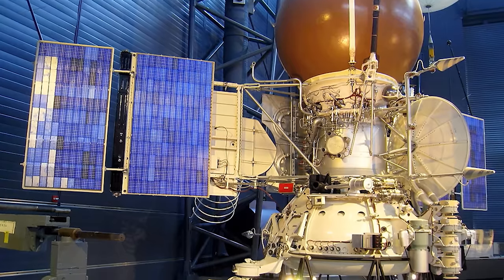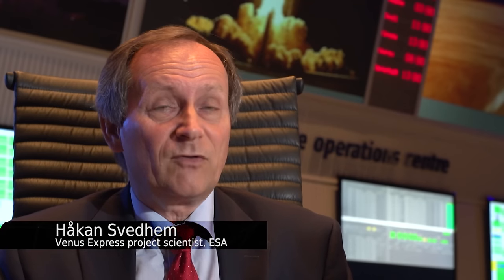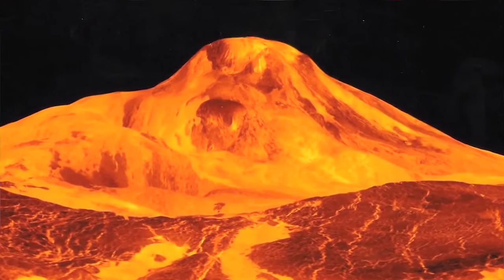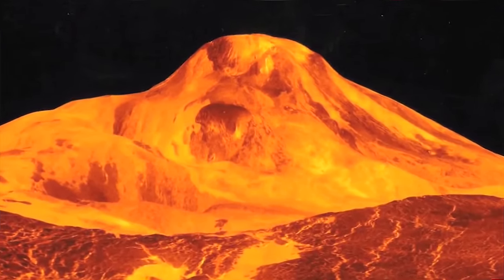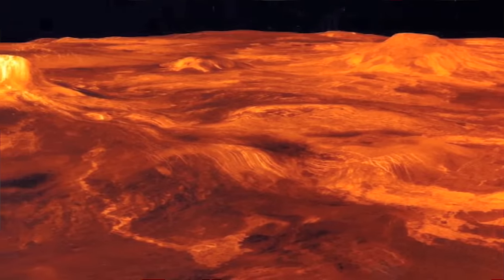The atmosphere of Venus is incredibly interesting because it's so different from the Earth's atmosphere. And we'd like to understand what causes these differences, because this might well help our understanding of climate change on planet Earth. There's a very dense atmosphere, 97% carbon dioxide, a very strong greenhouse effect, and the temperature down on the surface is more than 450 degrees Celsius. And the surface pressure is 92 bars. It's almost 100 times more than the Earth. So it's a very, very unpleasant place to be.